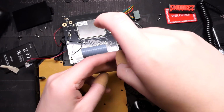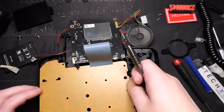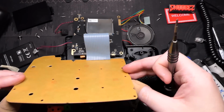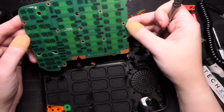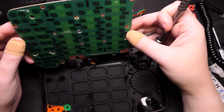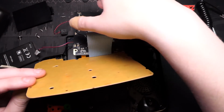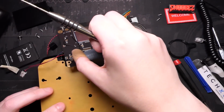I just want to quickly check what the buttons look like. Probably nothing special, but we're inside of this, we may as well check. And just lifting off the PCB reveals, oh yep, that's looking pretty much like the calculator right there. Nothing really too much to see. Painted buttons though. So I'll just put that back on somehow. Here we go. See, look.